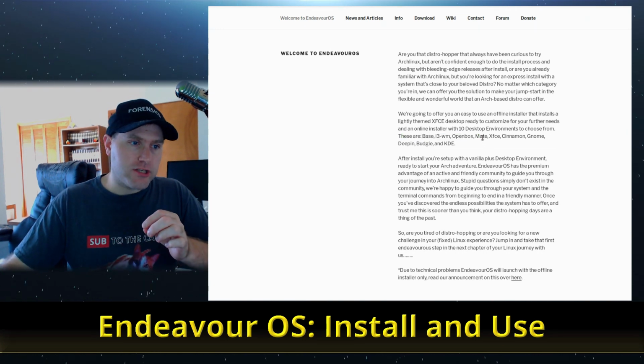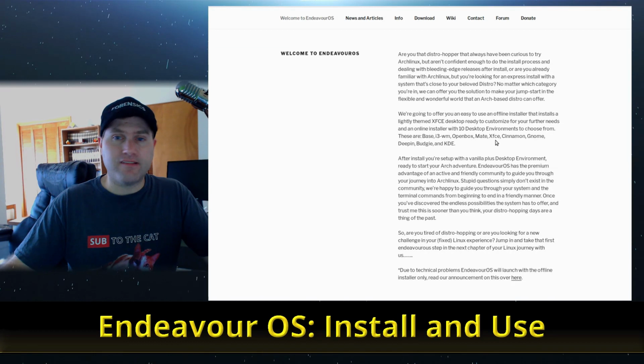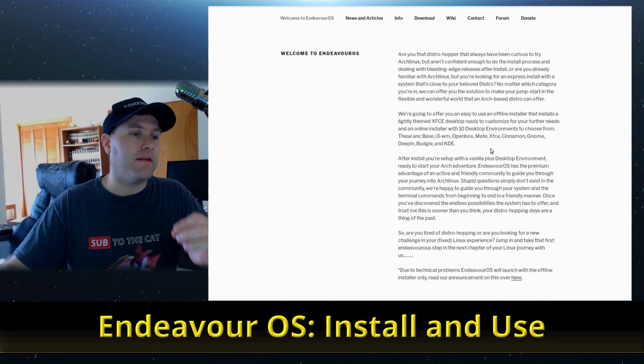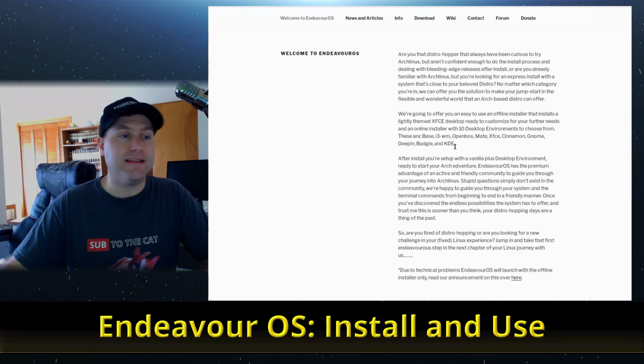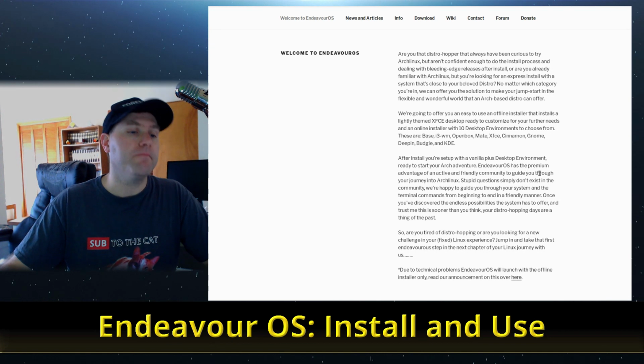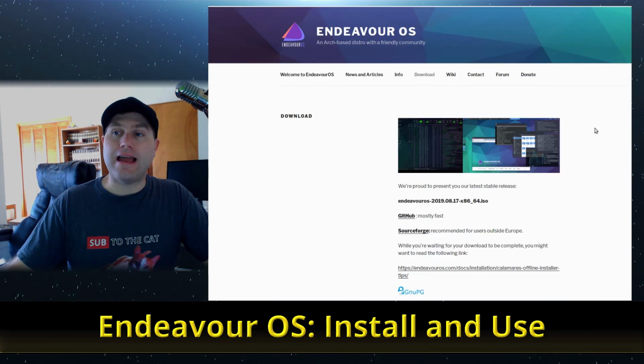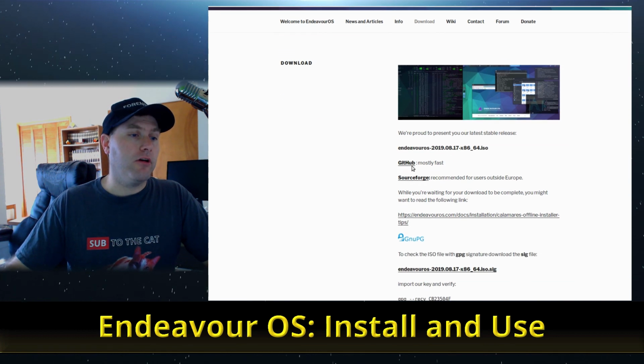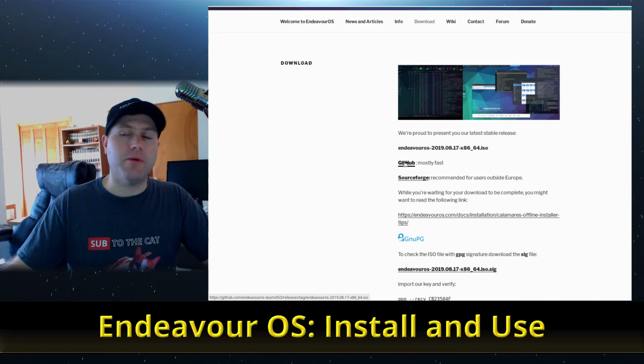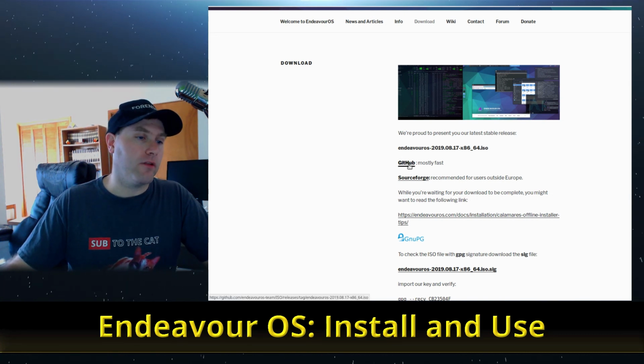We do have installation instructions for Mate. XFCE, we don't because that's the default. We have Cinnamon, GNOME, Deepin, and Budgie, and KDE Plasma are all in there. So basically what we're going to do is we grabbed the download page, and on the download page, you just want to come over here and click on this guy here. It's not the most user-friendly page. I didn't know exactly where to grab it. I had to look at it for a little bit. So clicking on this guy, download it.